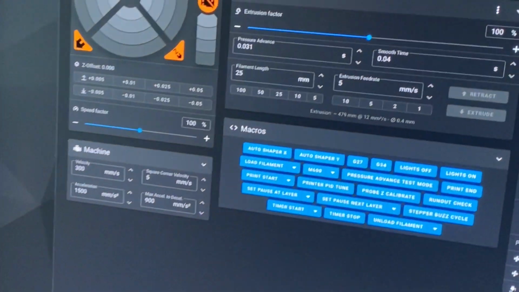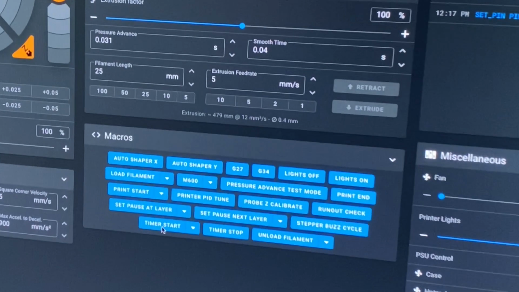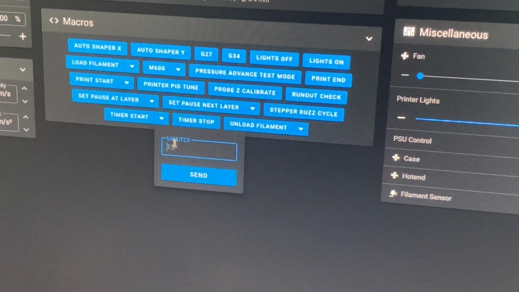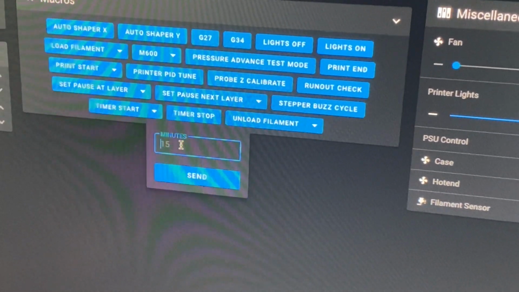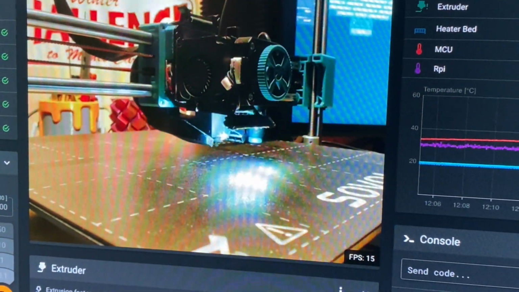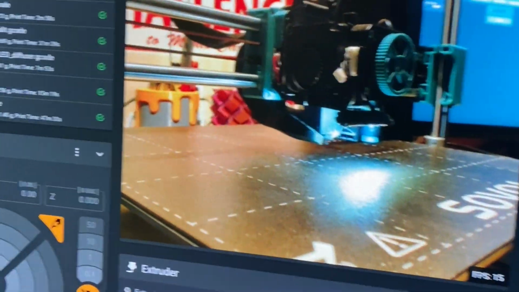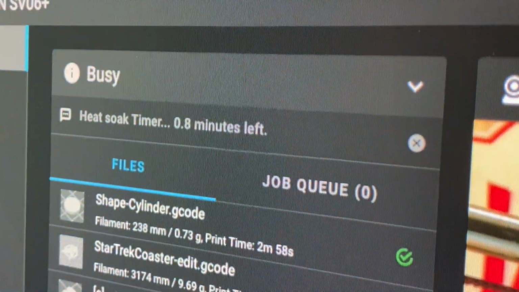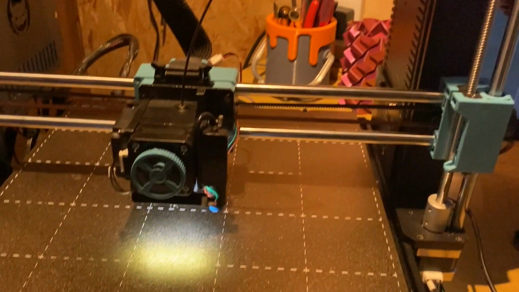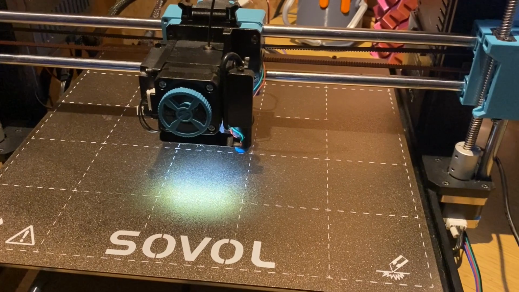And what we can do is show you that right now, because we have a timer start and a timer stop for a manual operation. And what you can do is tell it to run however many minutes. The default is 15 minutes, but you can tell it to do 1, or you can tell it to do 20. Totally up to you. You just send that, and you'll see the LED gently blinking. And it'll say heat soak timer 0.8 minutes. And that'll update depending on the time you set. It normally runs in minute intervals. So that's that. And you can see on the actual printer that it's blinking away nicely.